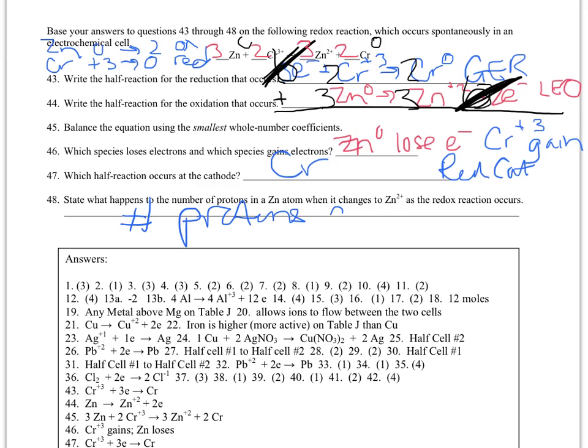Now this is really important because if the number of protons were changing, we know that protons are located in the nucleus. And if protons were changing, the nucleus would be changing, and we would have a nuclear reaction. In chemical reactions, we always have the same kind and number of atoms on the reactant side as the product side. So in chemical reactions, protons never change.